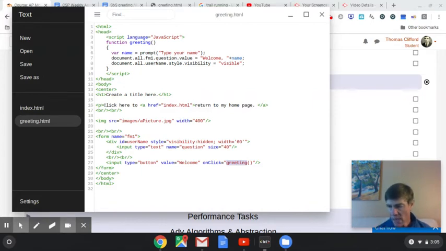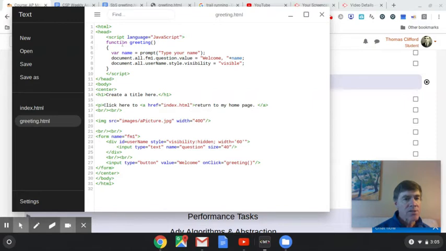And we can go out, get that particular file, and then say, oh, there's where the greeting function is, and I'll be able to run that. For our purposes, we're going to do all of the scripting inside the head. And so when there's a click, this onclick says, okay, now go run this greeting function.